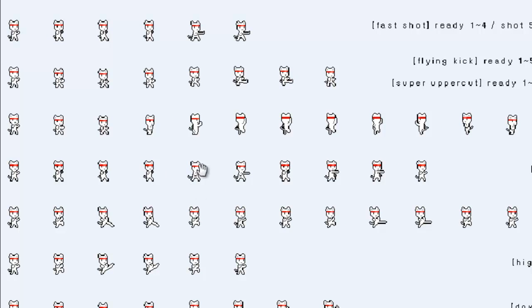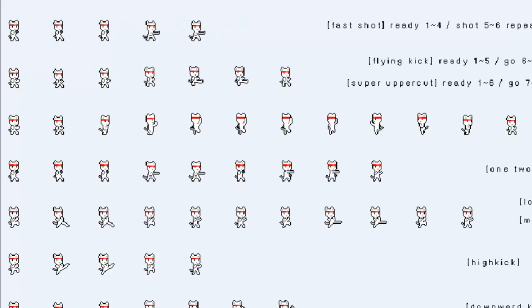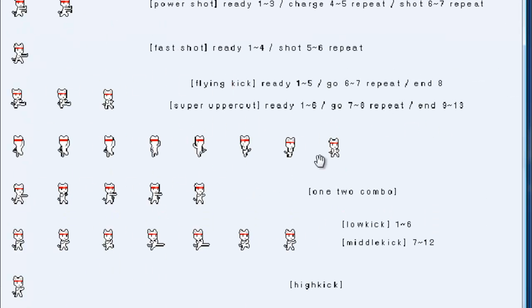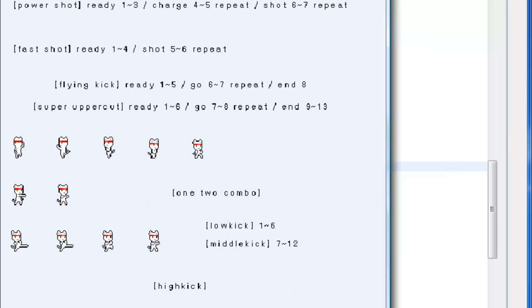It attacks here. Then it retracts its fist and then attacks again at frame number 0, 1, 2, 3, 4, 5, 6, 7. So it attacks at frames number 4 and 7. That's the 1-2 combo.